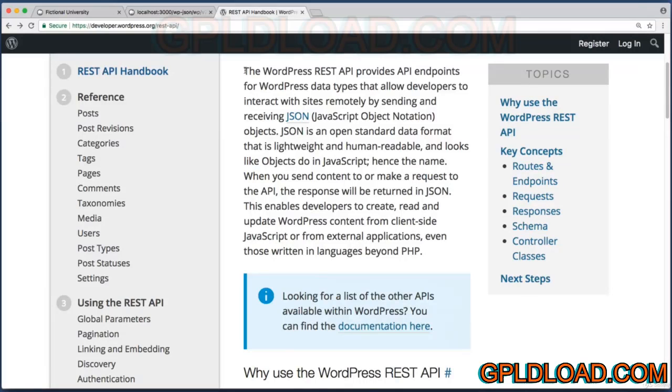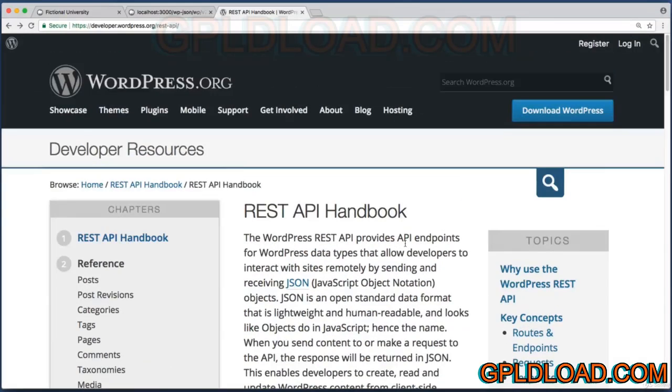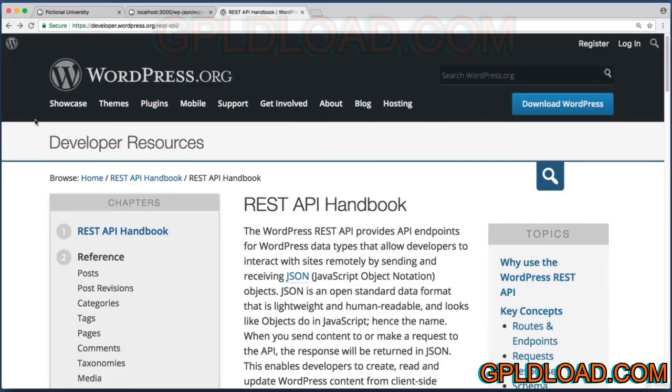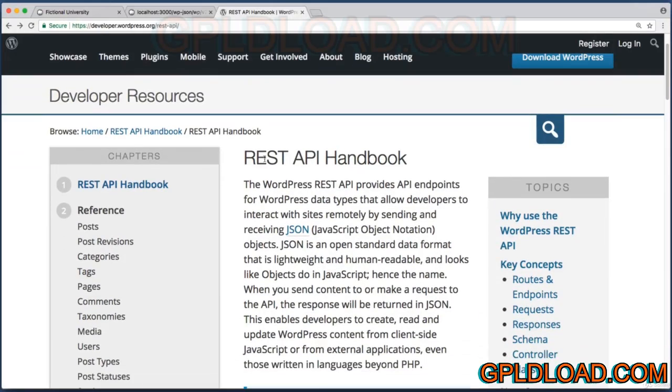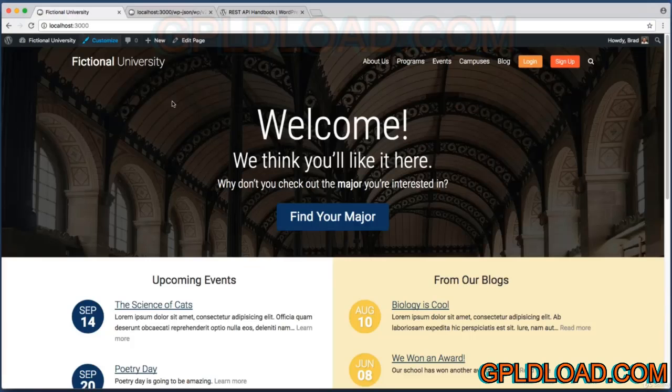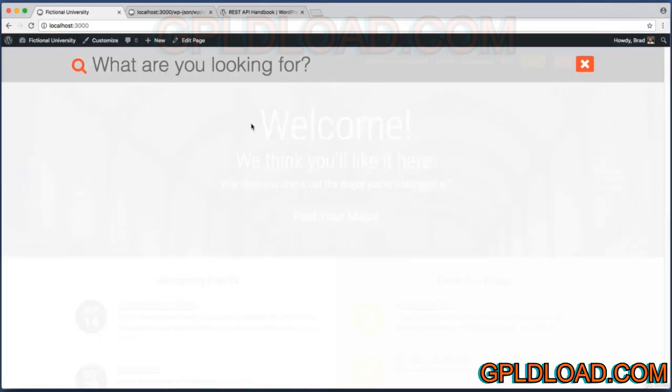My job is to make this easy to understand, but I do want this to be on your radar because this is from the official source, right? This is WordPress.org. This resource contains everything you could ever want to know about the REST API.